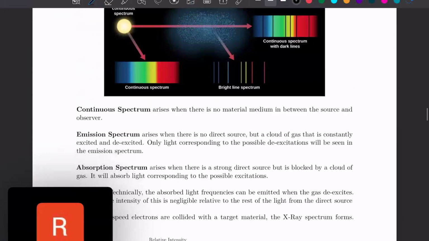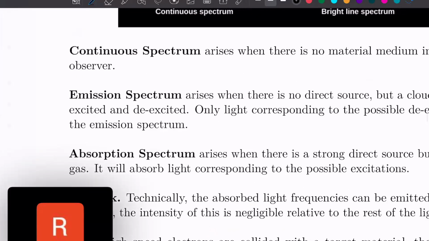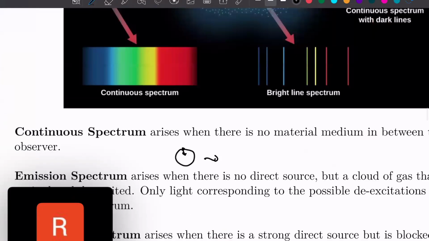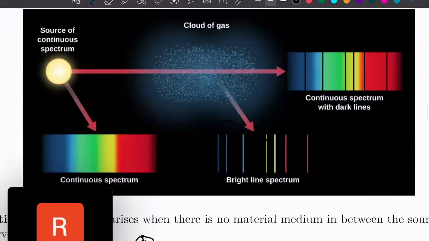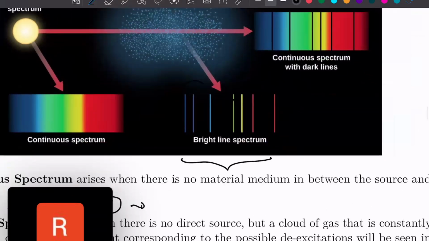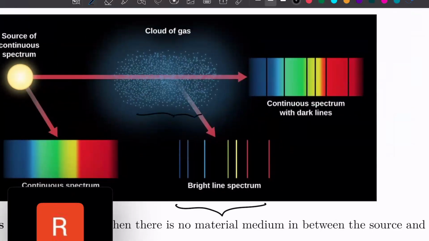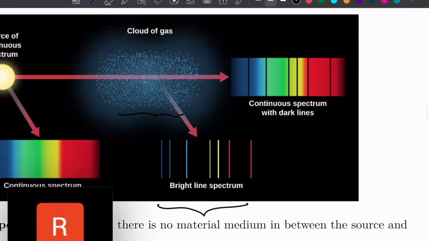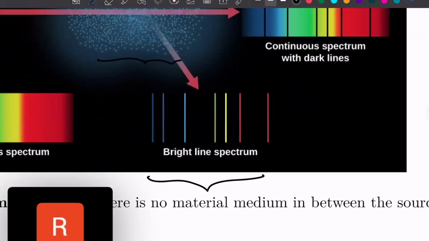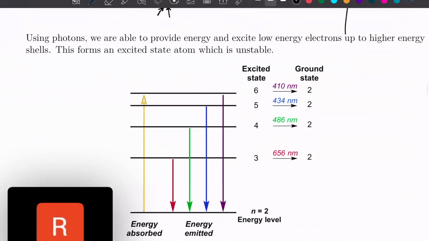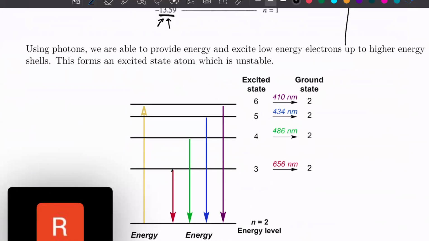Okay, so coming to the other spectra, I already talked about emission spectra, which is when you have an excited state atom, then it de-excites, and it releases photons. This is the emission spectra, because these are the excited atoms. They de-excite, then they form these emission spectra. And each of these lines should correspond to one of these lines, basically each fall, because these are the emission ones.